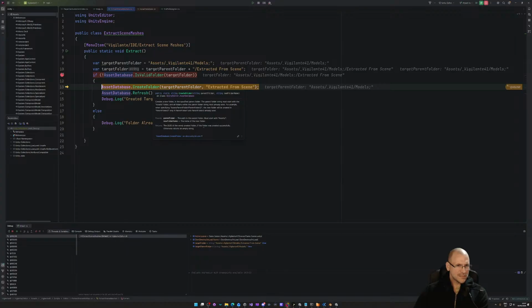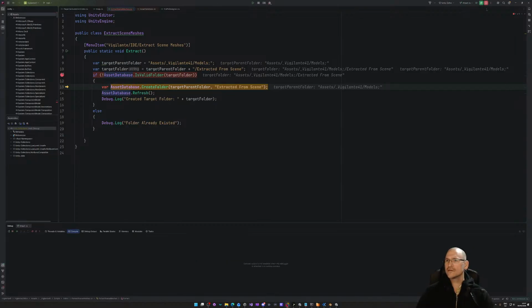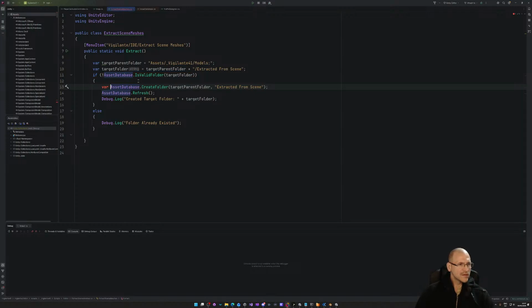It will return an empty string. Got it, thank you. So we're going to say var GUID equals AssetDatabase.CreateFolder.